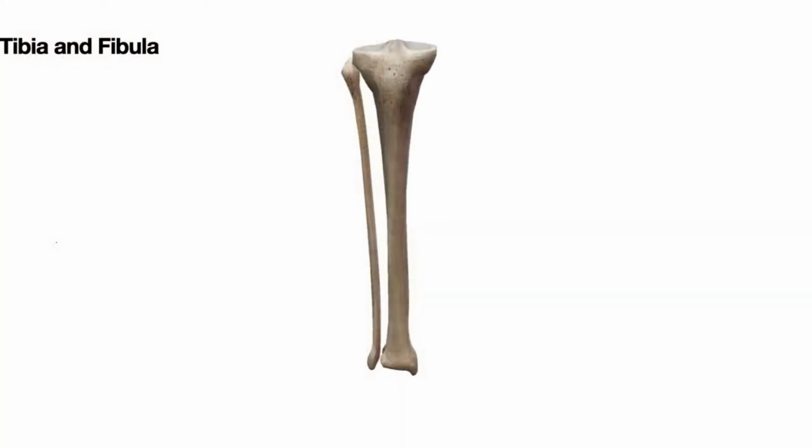So let's cover tibia and fibula. You try it. Tibia and fibula. You see here, these are those two bones. And we're going to go over some bony landmarks on these two bones. Starting with this landmark here on the tibia. What is this? On the tibia. That's right. Intercondylar eminence.